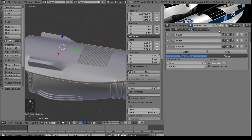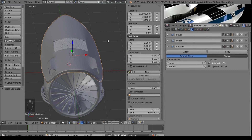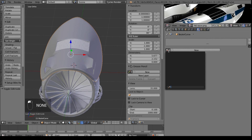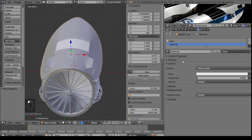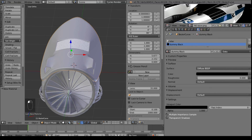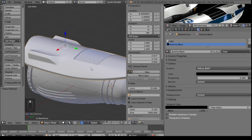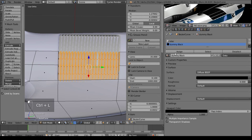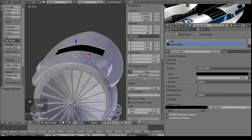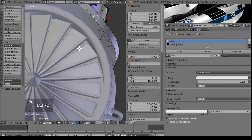Before moving on to adding the rope portion, I want to go in and add some dummy textures. We're going to go into Cycles because we're going to render it ultimately in there anyway. In general, I create two textures - I create an else texture, that's everything, and then I create a dummy black texture. You can change the viewport color to black as well under settings. This helps us get an idea of where we're going to put colors. We select all of these vents, hit C and drag across to select them all, then Control L, and over on the right side hit Assign for the black. Those are all black now.